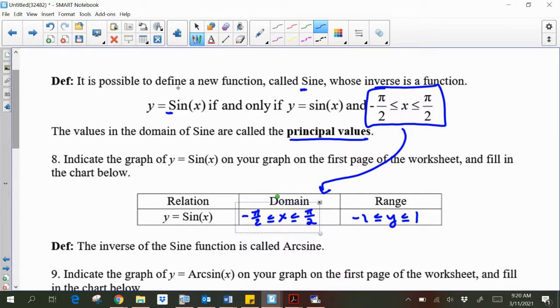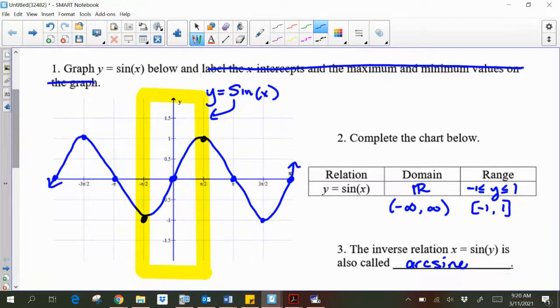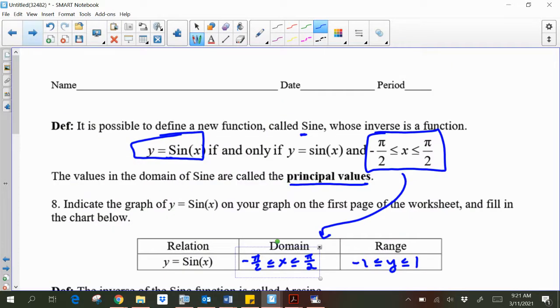Because that is this specific function, y equals sine of x, the one that's been defined so that when we do the inverse, it's actually a function too. So the curve altogether is the normal sine curve, but the part I drew a box around is the part of the sine curve that we're defining as capital S. We haven't graphed the inverse part yet. We're going to do that in like 2 seconds. We're going to draw another box. All right. Everyone good with that? Yes, maybe?